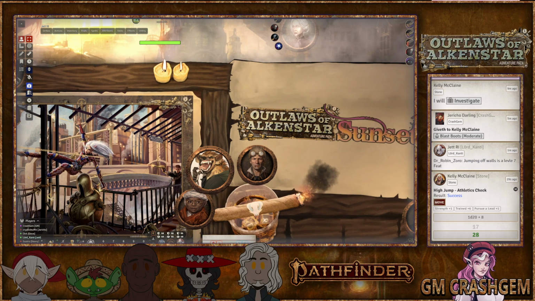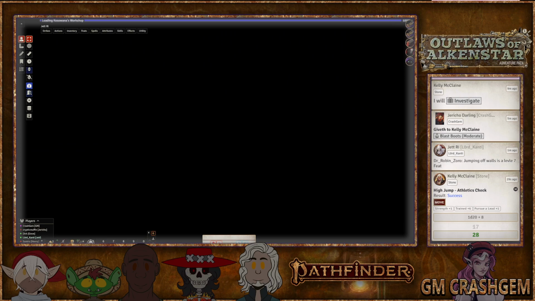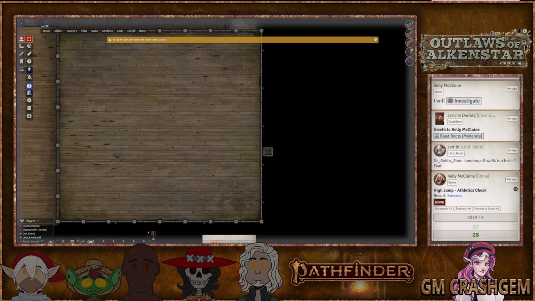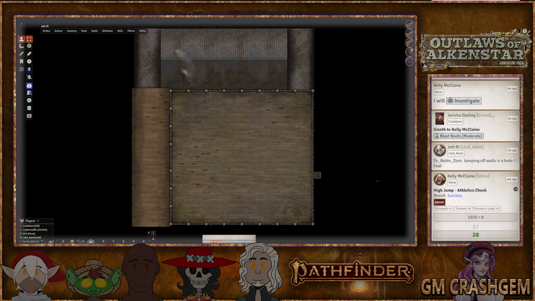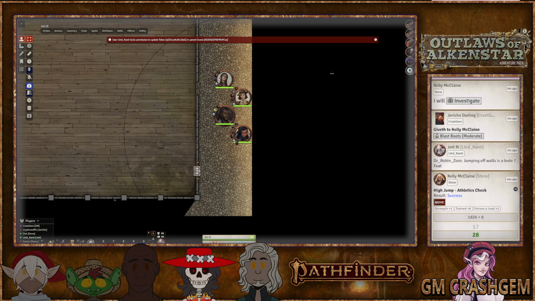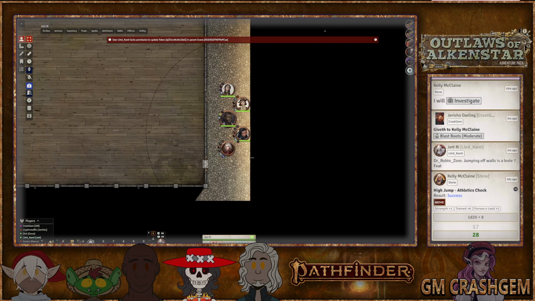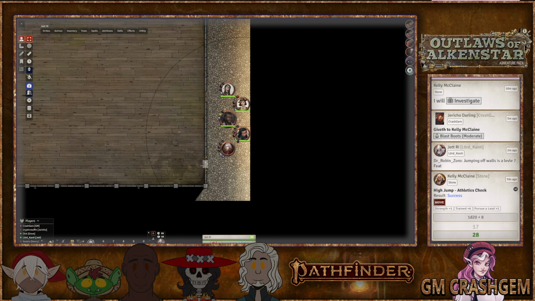All right, let's see. Where do we gotta go? Okay, over to this map. Workshop. Okay, I'm gonna drag you guys out onto the map and see if that applies your illusions as you go. And if you want to throw down a rope or something for us, Kelly, or if you want to just scout into the skylights over there, maybe see what's up. All right, now I don't think this map was built with layers in mind.